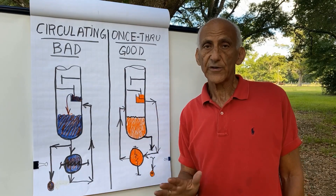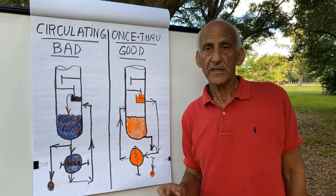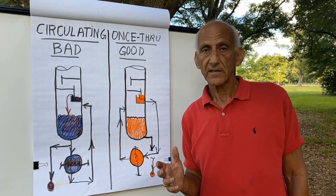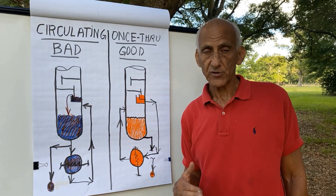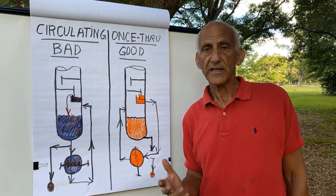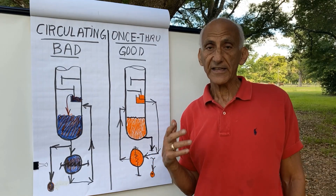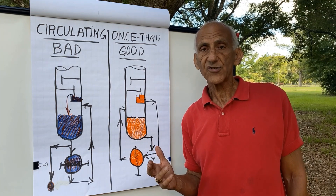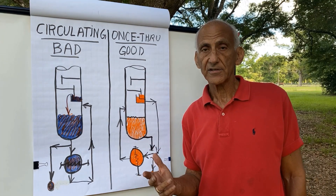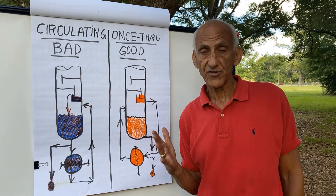You can see this for yourself either in the field or in a computer simulation, based upon the relative temperature increase across the tray as compared to the temperature increase across the reboiler. The temperature increase across the reboiler is far larger than the temperature increase across the individual tray. Hence, the degree of fractionation that corresponds to the temperature change is also much greater on the reboiler than any individual fractionation tray.